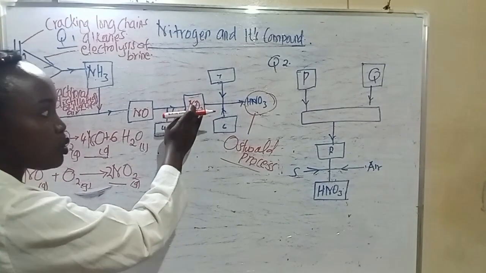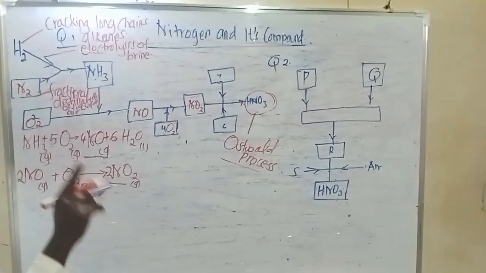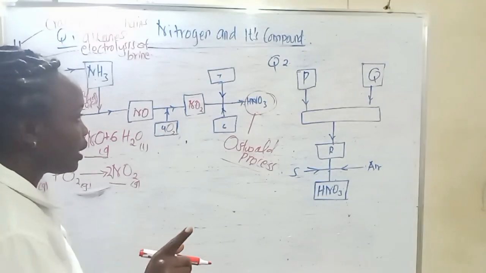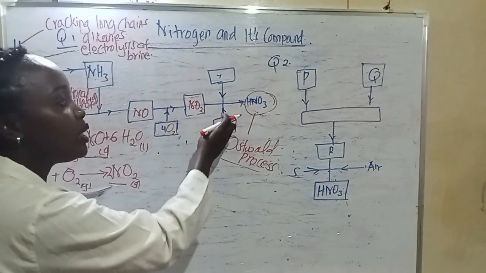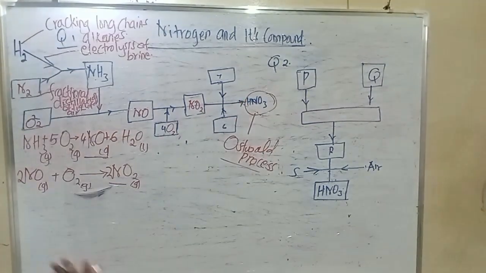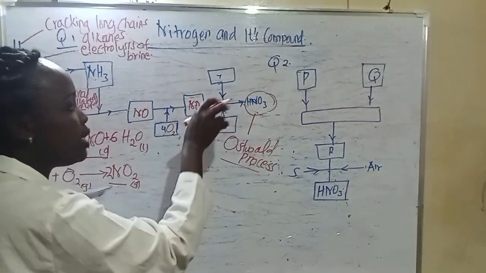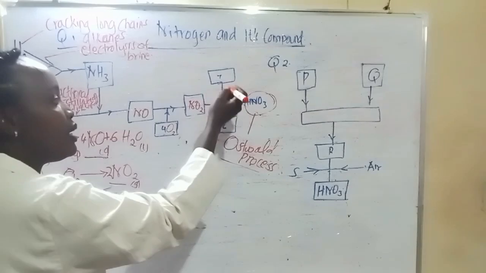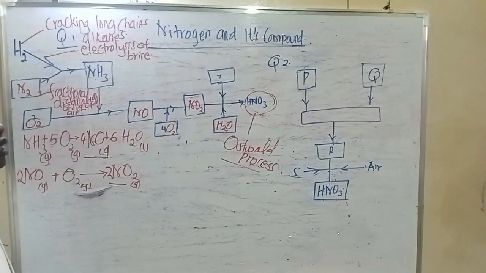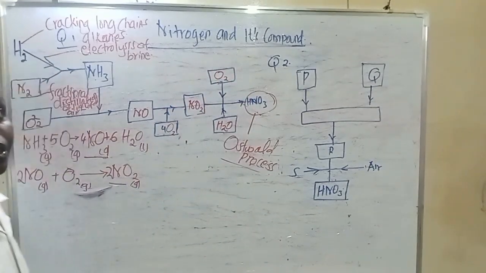During the formation of your nitrogen 4 oxide, your nitrogen 4 oxide is again going to do what? It is going to react with water. So nitrogen 4 oxide is going to undergo hydrolysis to form what? Nitric acid. And another thing that is also going to occur is, we have 2 arrows here. So nitrogen 4 oxide is going like this. Now here we have what? Water, because we've said it is hydrolysis. And also we have the addition of more oxygen or air.